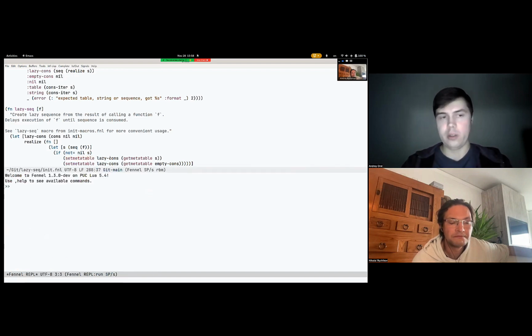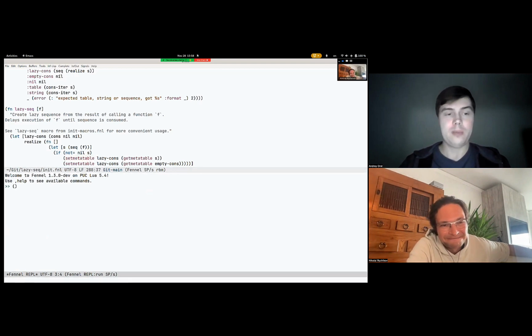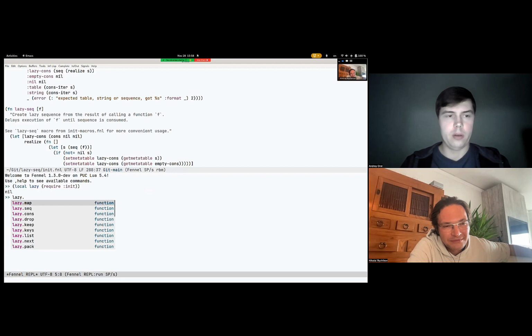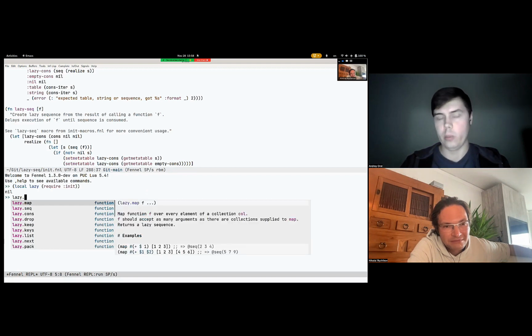So in this case, I've just opened a REPL for Fennel, and in Fennel, I actually use the REPL a lot heavier than in Clojure because I don't know why, I just do it. So in this case, we can require lazy. So we just required the library. By the way, the Emacs mode for Fennel is one I'm also one of the maintainers for, and I've made these pop-ups for completion and documentation, which you can see now. So it also shows that documentation is important, because now you can actually see the documentation for the map function here with examples and stuff.